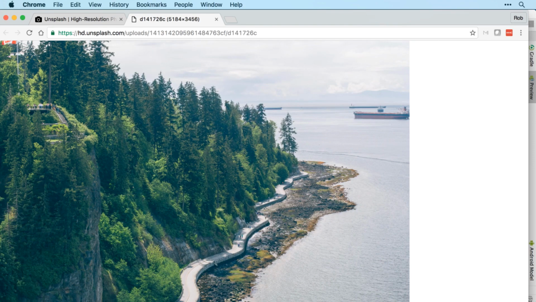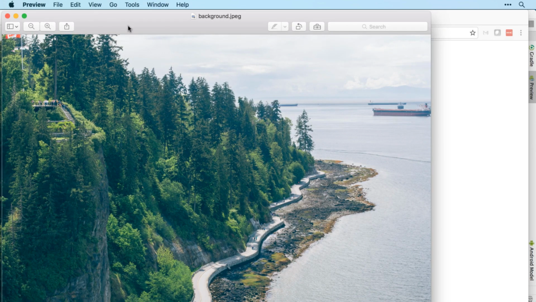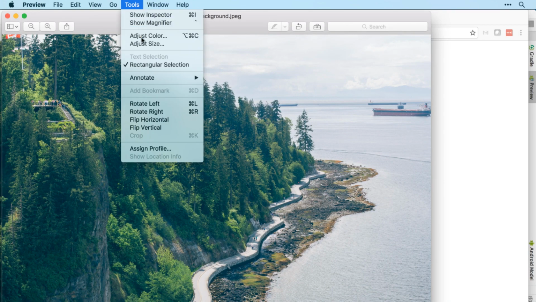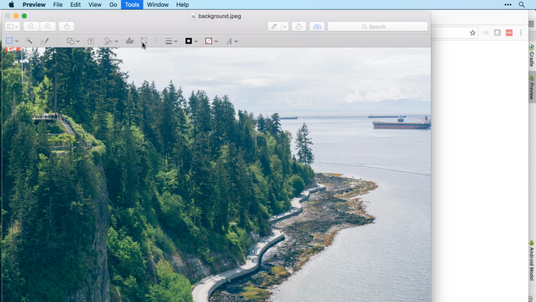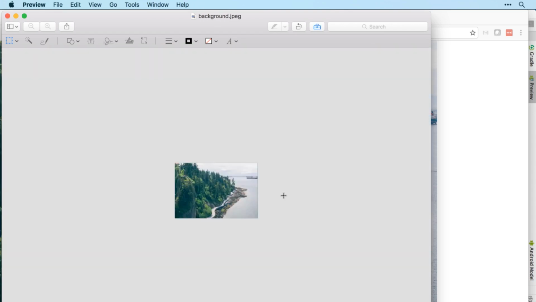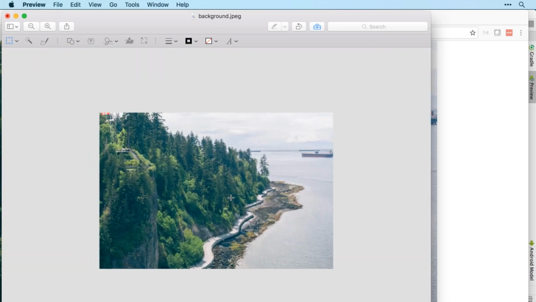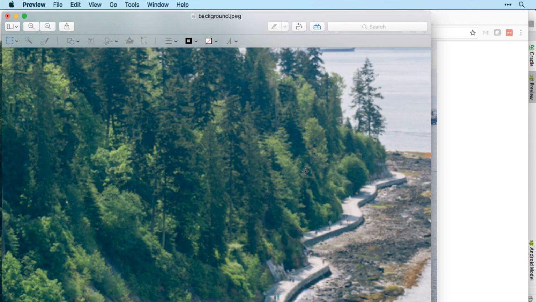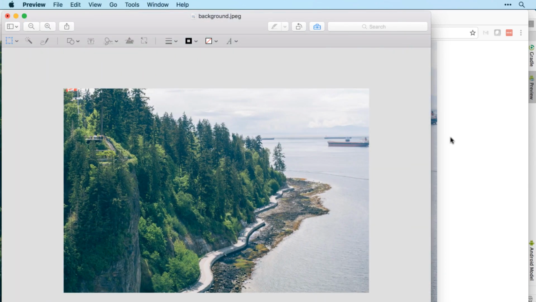Now it's likely that that image will be far bigger than you need. So as before, I'm going to quickly open it up in Preview, Tools, Adjust Size, and I'm going to change it to 1000 pixels in width, which should be perfectly fine.